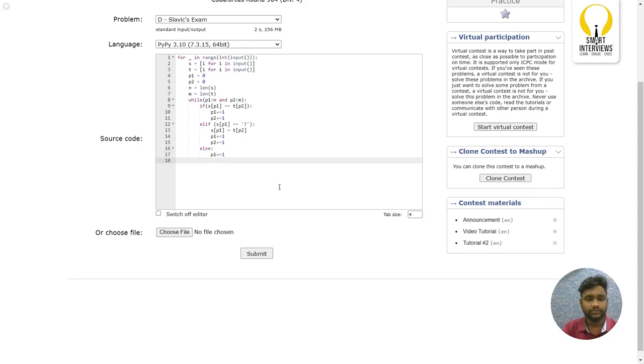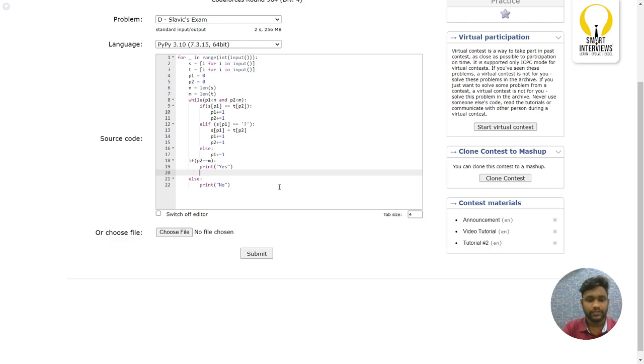So this will complete the iteration, right? Now, if the value of p2 is equal to m, that is, we iterated over the entire t, in that case we can just say that we have our answer. So we'll print yes, else print no. Wait, no, we have to print the string, right?